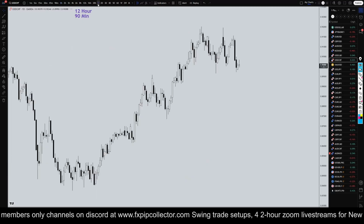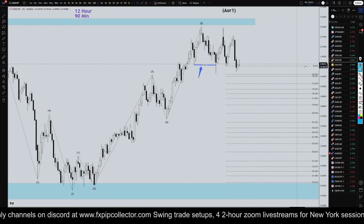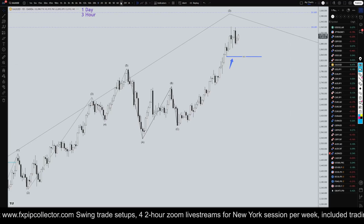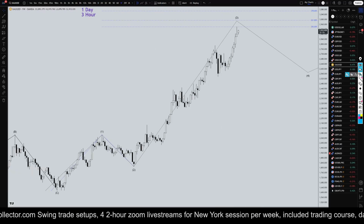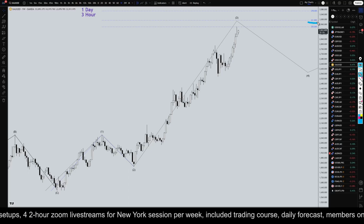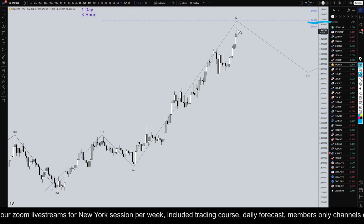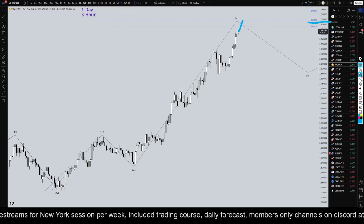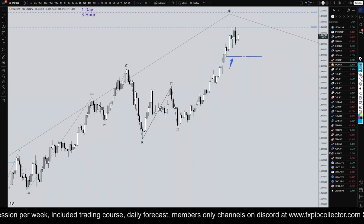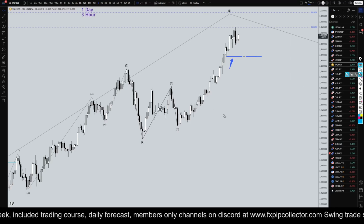So anyways, I definitely would recommend looking for shorts in a downtrend. Now, gold is in a big giant wave three, and I think the best target now for this wave three is actually the 261, which is right around $3,000 an ounce. I think this is going to end up pushing up to that level. It doesn't have to push up all at once, so it could make pullbacks in shorter time frames, but I'm definitely still very bullish.